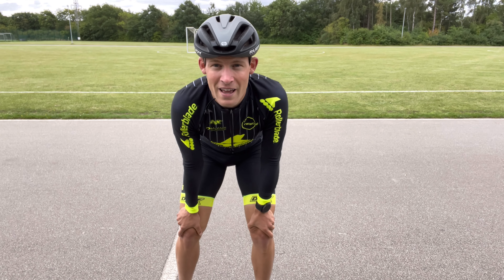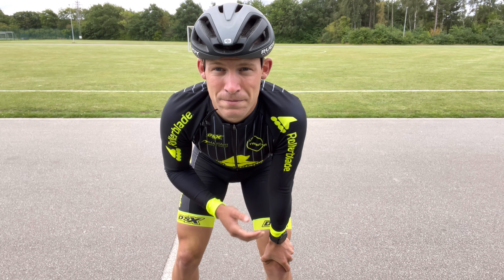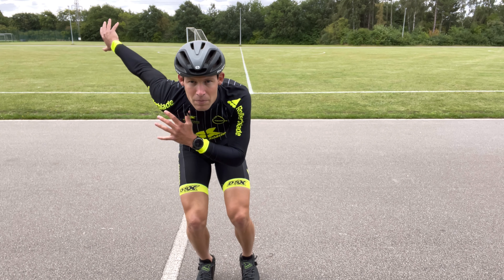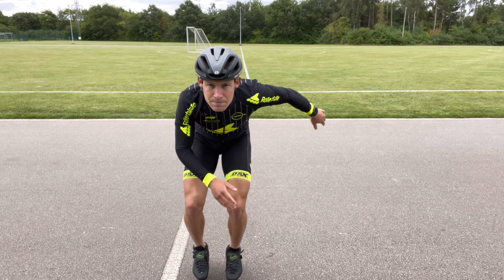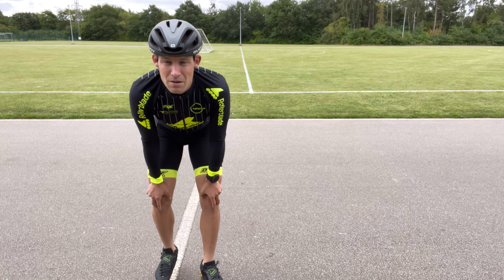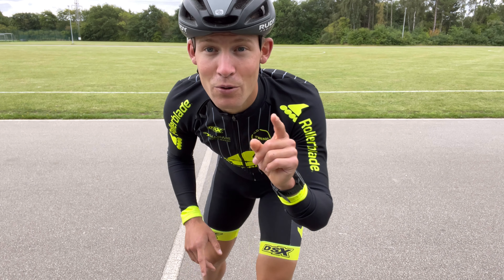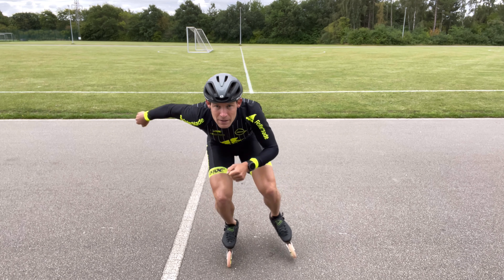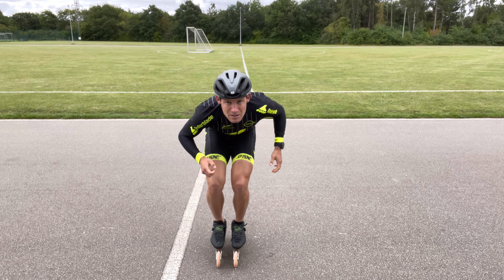The easiest fix is just to think about it when you're out skating. Your arm swing should be natural — when skating fast you'll pull through if you want maximum speed, but the idea is not to work against the natural movement of your body and joints. Let the arms move loosely and naturally — don't force them too far forwards or too far backwards. The faster you go and the more power you put in, the more you need to contract and engage your core so everything stays pointing forward and you don't get pulled out of position.